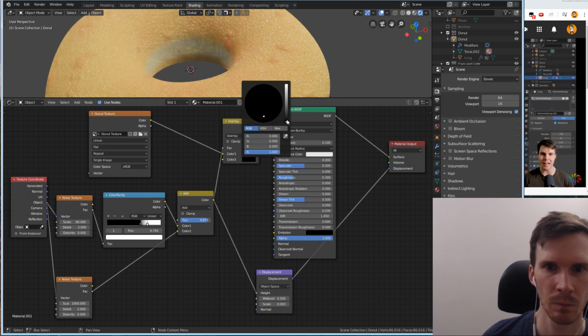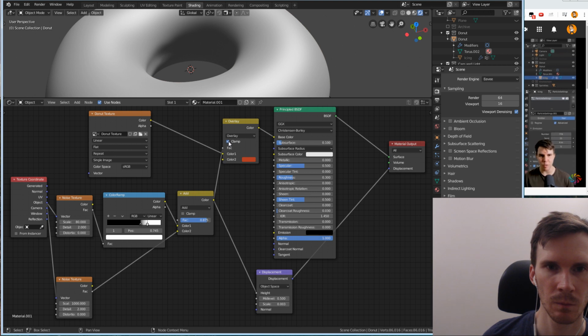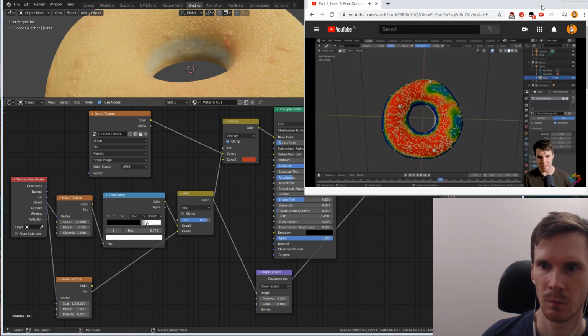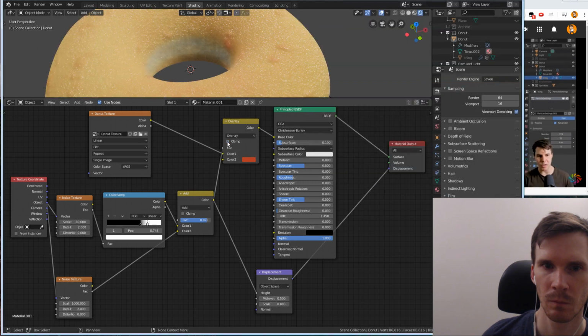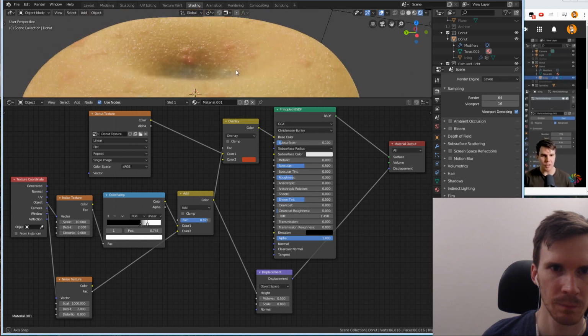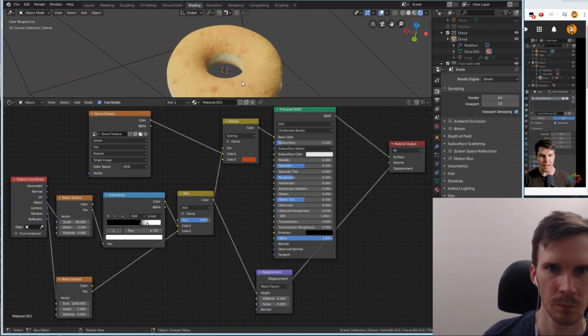Something else I realized after we did the weight painting, when you're in weight paint mode, is that it's probably very unusual that you would have a uniform, exact distribution of sprinkles all around the donut. It's kind of silly. So instead, I would suggest doing a couple of holes in it, or areas where you would have fewer sprinkles than other parts. Because if you're sprinkling it with your hand, you're definitely going to get parts where there's way more sprinkles than others. So I feel like any variation and randomness you can add, the better. So that's something that you can do. There we go, looks a little bit more random, a little bit more interesting.